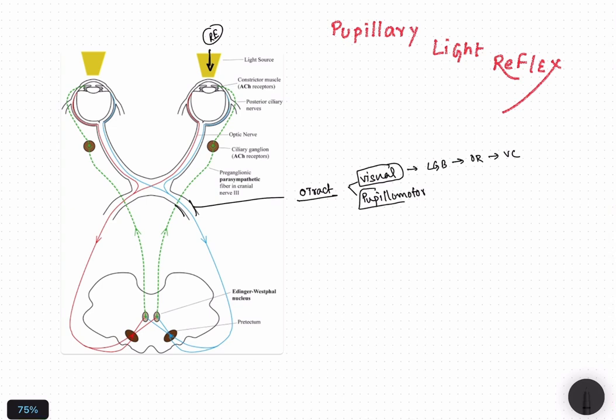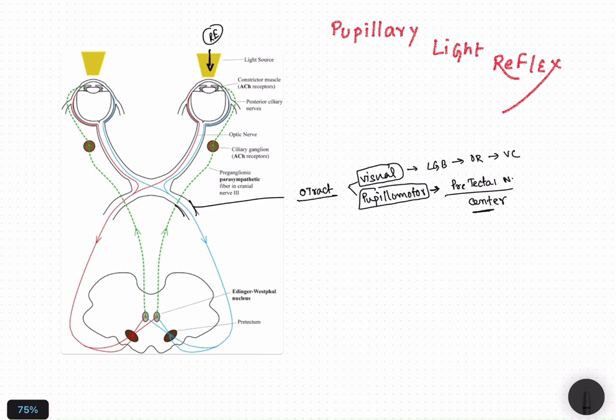But the pupillomotor fiber is carrying the light reflex to actually cause constriction of the pupil. Through various connections, it is going to supply the sphincter pupillae muscle, so it is going to cause the constriction of the pupil. These pupillomotor fibers are leaving the optic tract and going to the pretectal nucleus. This is the take home point: the pretectal nucleus is the center for the pupillary light reflex.